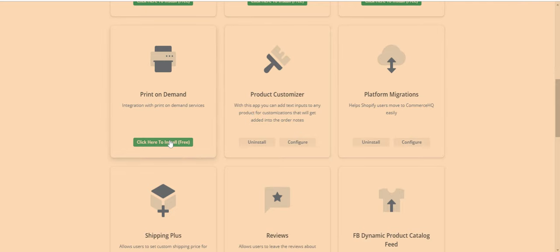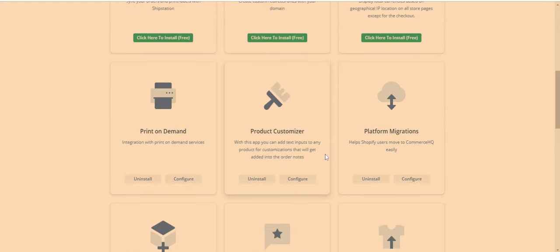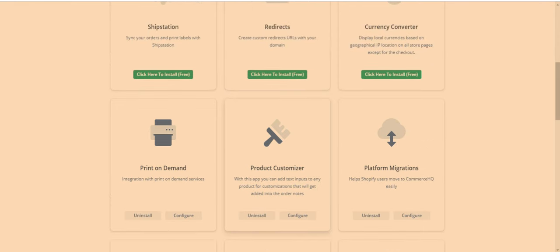A print-on-demand app is really just a way for us to be able to order shirts and things like that. So we use Customs for this. Customs is one of the premier print-on-demand companies. They do not only T-shirts but mugs and pillowcases and all those things. This comes to you for free. Of course, the only charge that you're going to incur when dealing with the print-on-demand company is the cost of the product that you're going to be purchasing from them.